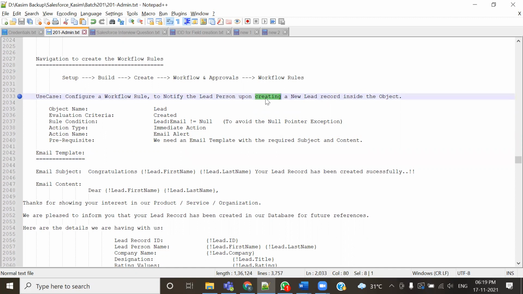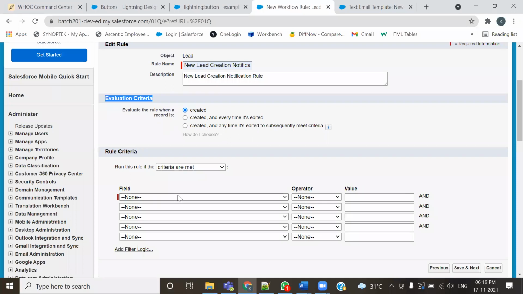जब कोई नया लीड रिकॉर्ड क्रिएट होता है, जब नया लीड रिकॉर्ड बन के सामने आता है, then only we wanted this to be fired. तो इसलिए मैं यहाँ पे क्राइटेरिया जो सिलेक्ट कर रहा हूँ, that is created. ठीक है, created. Now see, one important thing I would like to say over here is that mentioning the rule condition criteria, at least one criteria should be selected.